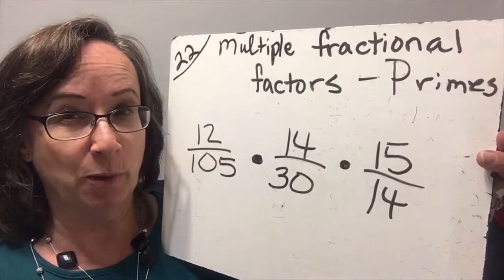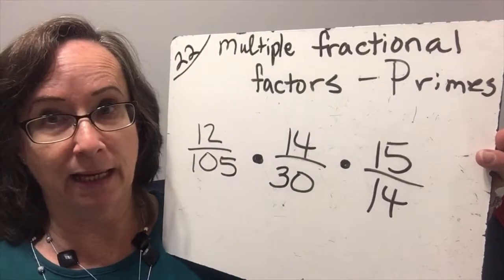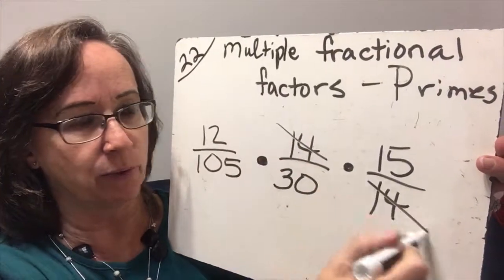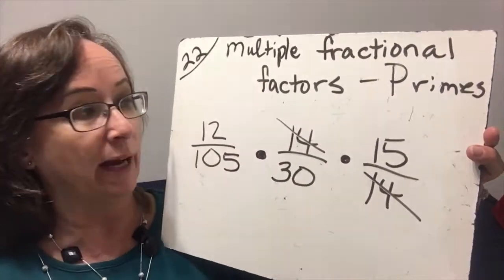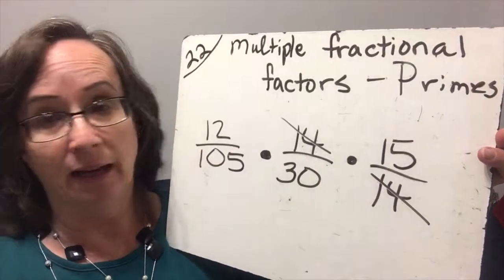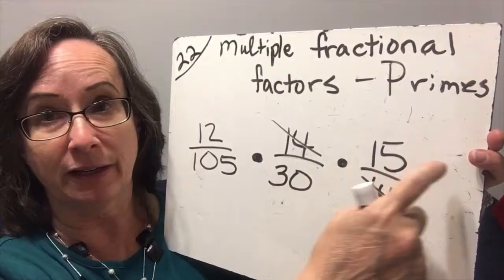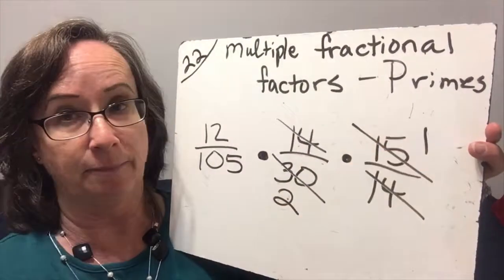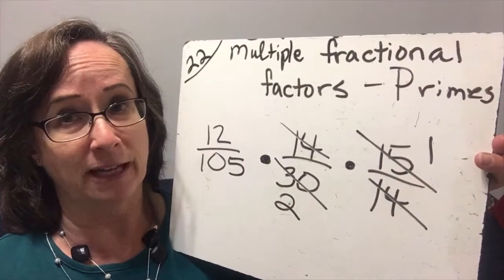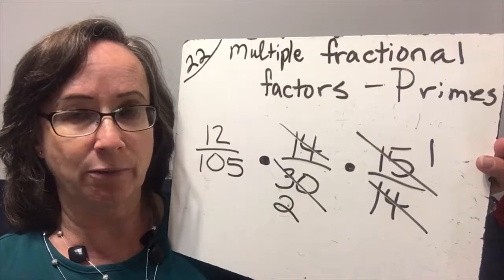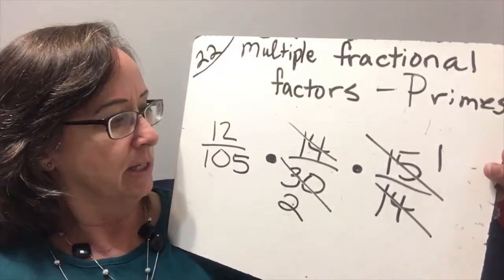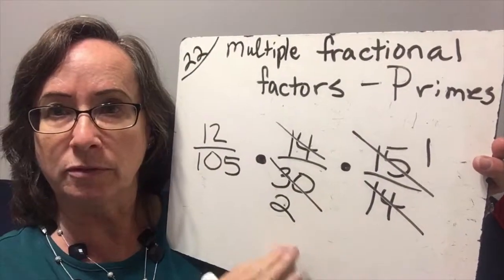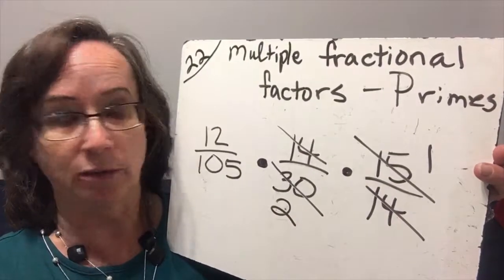If I were doing this practice problem, I would take a little shortcut. I would not even try to factor the 14 and the 14, because I can already see right away that they cancel. I would not bother factoring the 30 and the 15, because I know 30 is exactly 2 times the 15. So I can cancel without factoring. And so in that case, factoring would be a waste of my time, wouldn't it? So if you can see the factors, then don't worry about the product of primes. Just cancel what you can cancel.